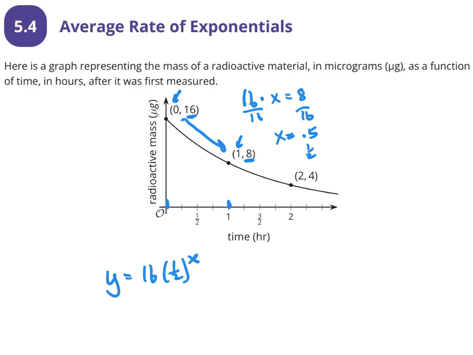But look at our jumps. We have 1, 2, 3, 4 jumps. So if I take 16 to half to the X over 4 jumps, this gives me the half-life every 15 minutes, where the half-life was every 1 full hour. Now, I can ask you about any point in between once we understand how to change the time, the variable, into any unit I want it to be.